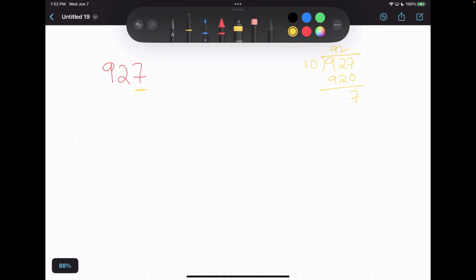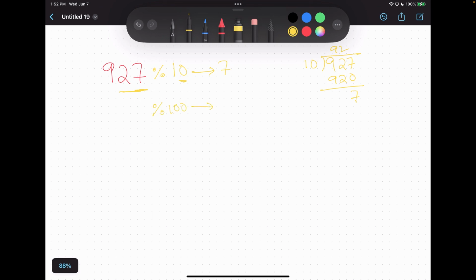So when I perform this operation with 10, it would return me the value 7. Okay, so if you have to extract the last digit, you have to divide it by a number 10 containing 1 0. If you have to extract last 2 digits, you have to divide it by 100.